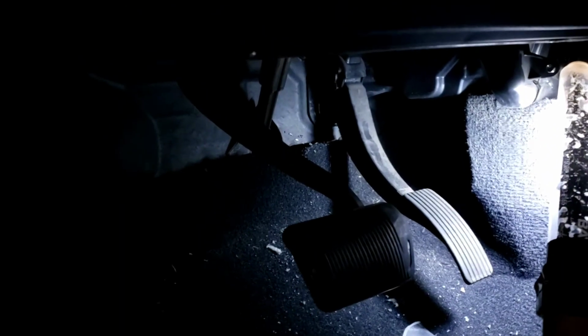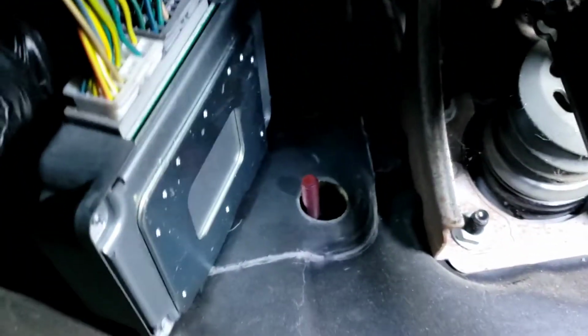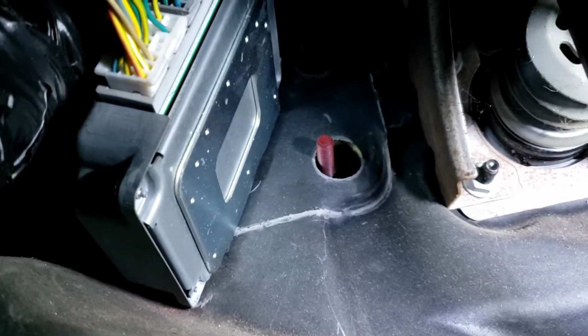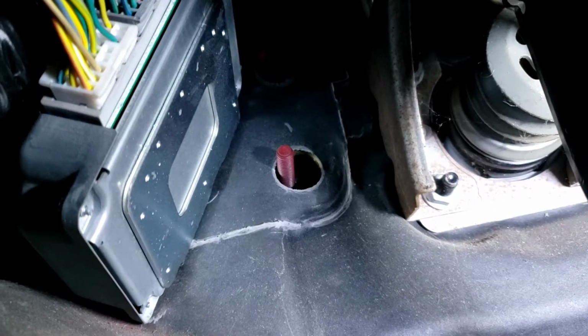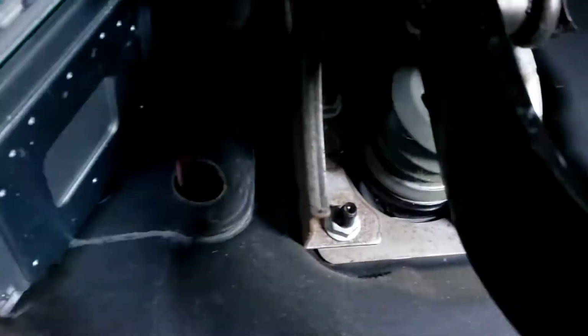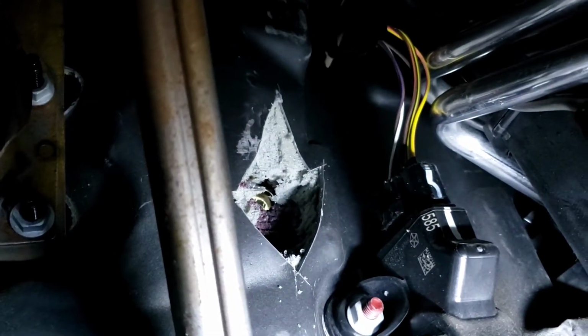I'm gonna look for the power wire and go from there. Now I'm trying to run, it's pretty difficult on this car to run a power wire the right way. You cannot really run from the left side, the left kick panel, which is the driver side kick panel I'm looking at, where everything is cluttered up right there. You don't want to just make a hole and then you're gonna hit the master cylinder, or some wire or the brake line. So what I've done, I checked it a couple times, right there with the steering wheel. On top of that, about 8 inches on top with the gas.